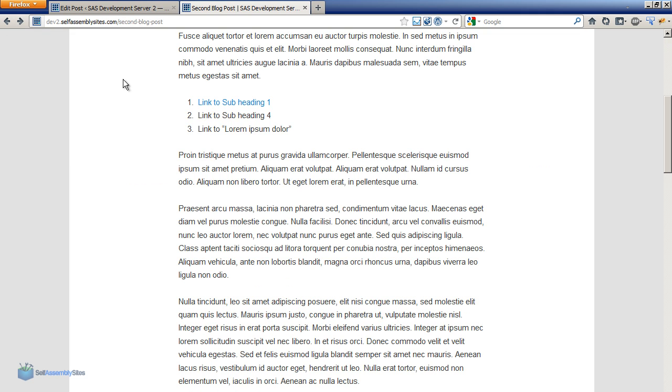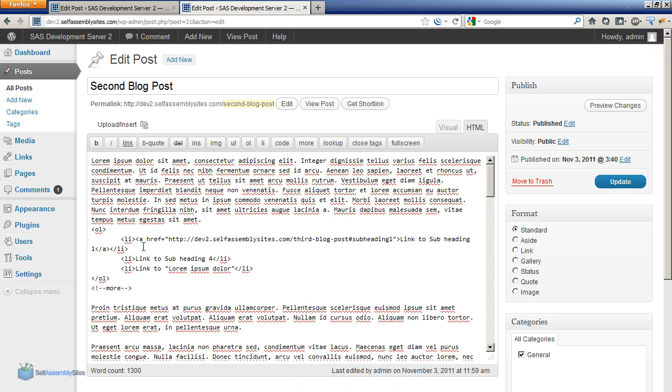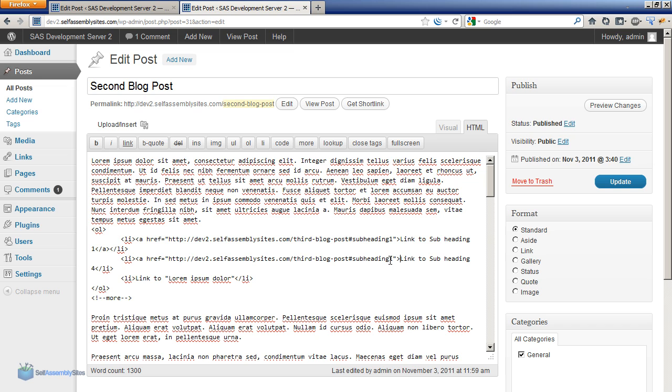And now I'm going to edit the link, and in fact I'll just copy and paste it from here and just change that to 4, and then make sure that I have the link closed. What I mean by closing the link is, with a link in HTML you have the open of the tag there, and then you have the actual link text, and then you need to close it afterwards.